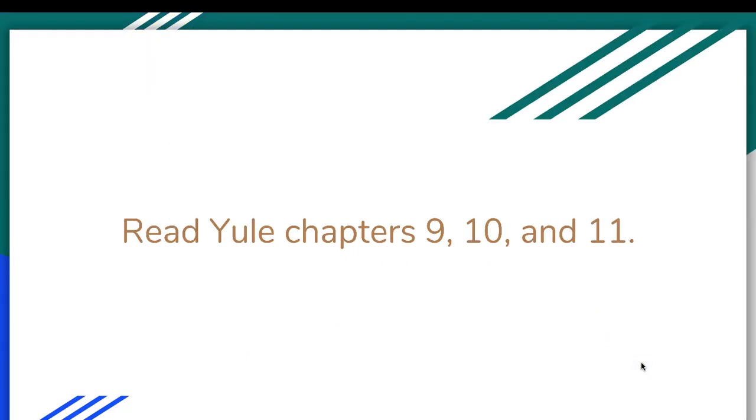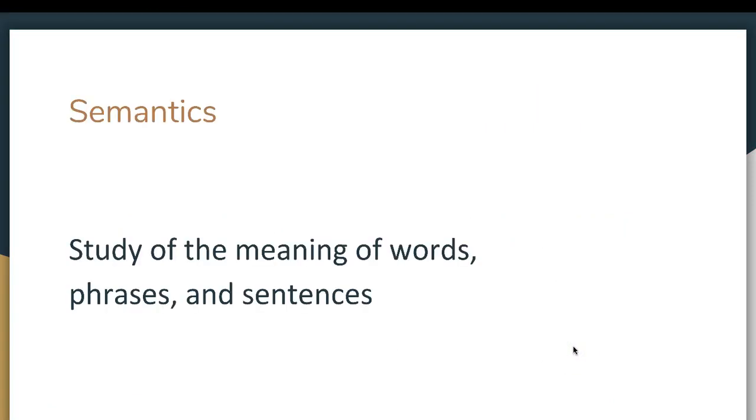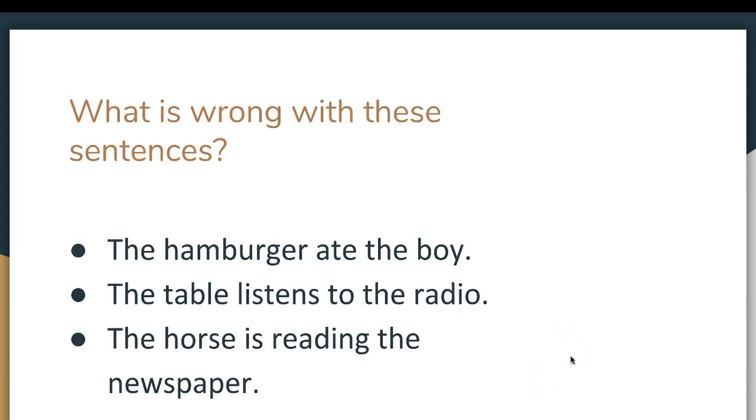So this week you're going to be reading in the Yule text again, reading chapters 9, 10, and 11, covering semantics, pragmatics, and discourse analysis. So starting with semantics, just hitting the highlights, semantics just means the study of the meaning of words, phrases, and sentences. Okay, so this is when we're looking at meaning, semantics.